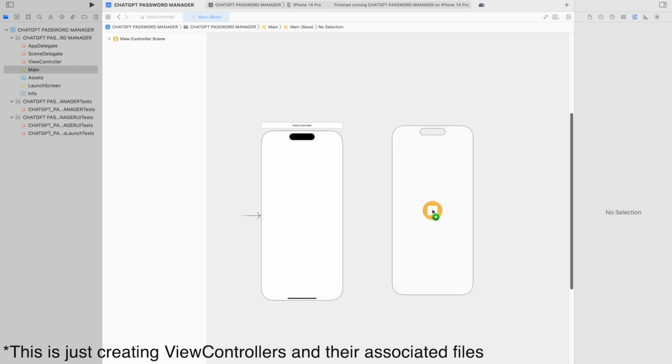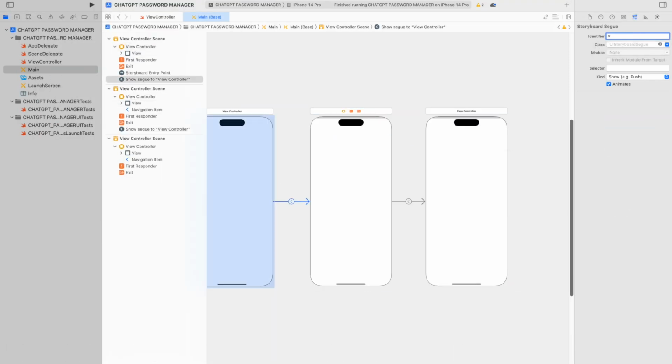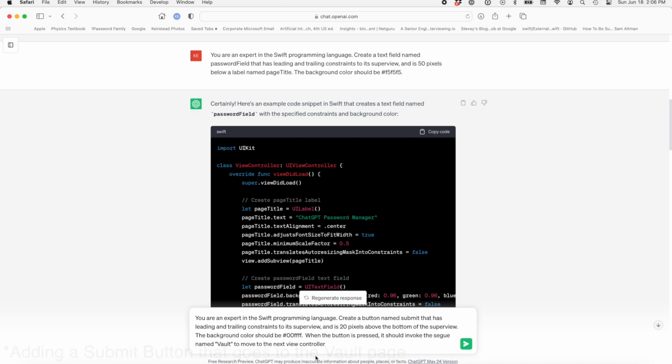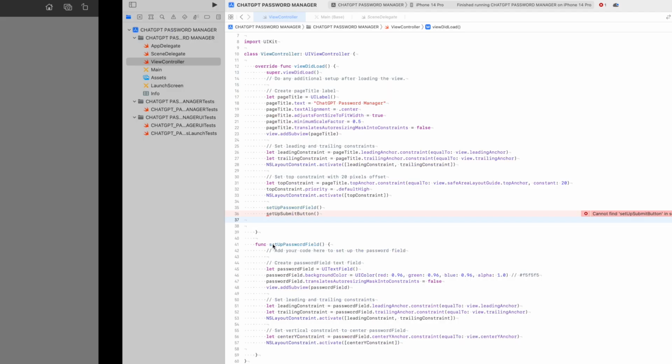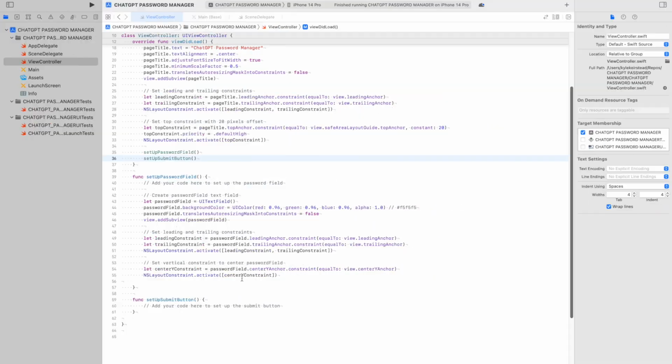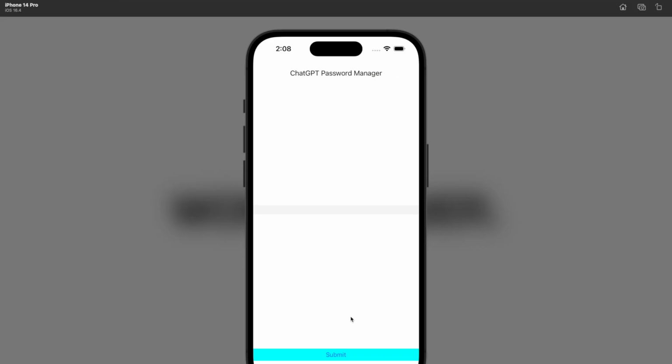Okay, so I think the next thing that it makes sense to do, I haven't built any of the logic in for actually logging in with a password and remembering a password and setting an initial password. So there's a lot of stuff still to do on the first screen, but I kind of want to start building out the table view on the second page, and that's where all the logins are going to be. So any site that you have a login for, it's going to list the names of all of them. You tap into it, you then go to the next page, which is the login details page.